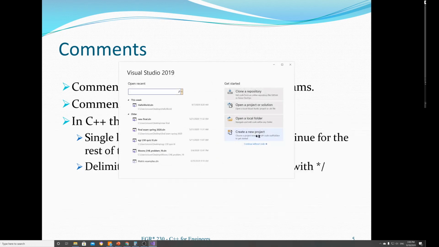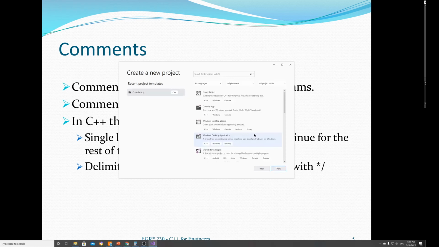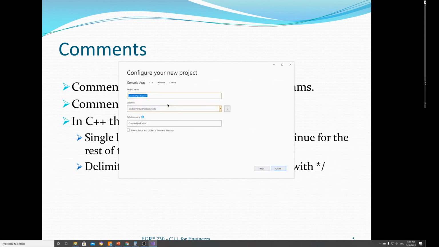Create a new project. It's a console app, so it's just like a text application. Next. This is where I'll name it. I'll say EGR 230 underscore chapter 2 sample code.